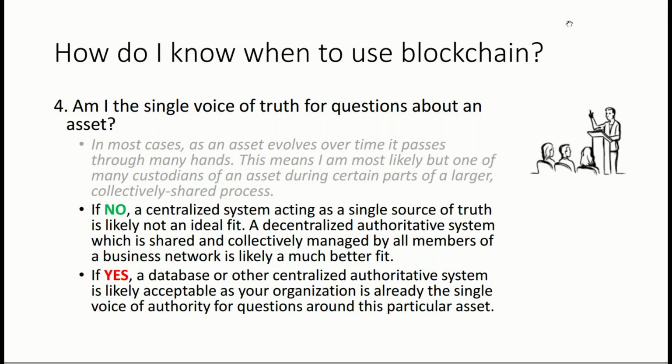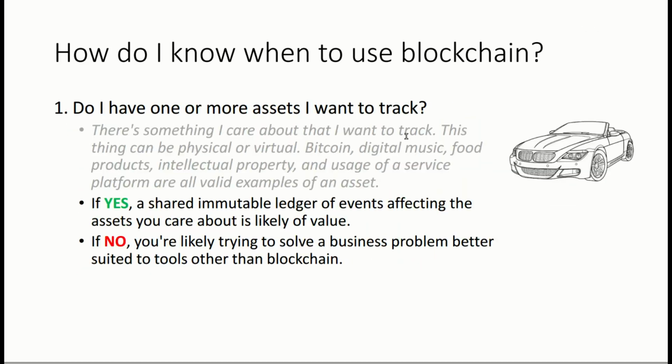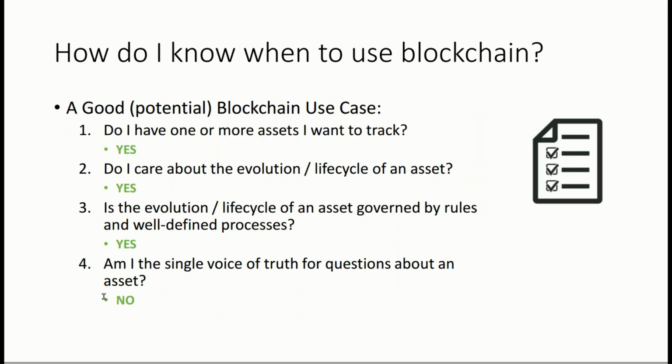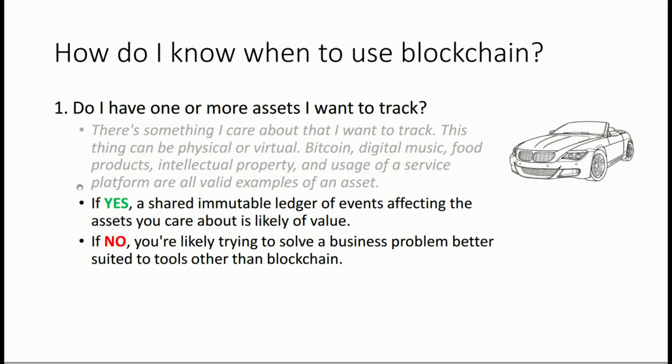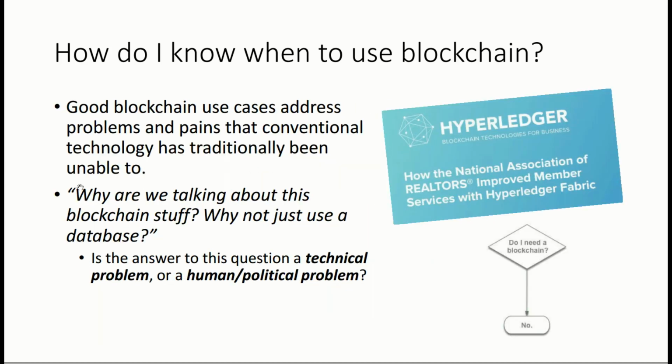So, if you ask yourselves these four questions and you come away with three yeses and a no, again, this is no guarantee that you found a good blockchain use case, but you're certainly seeing a lot of the symptoms of a good blockchain use case. We're getting close to making a pretty affirmative diagnostic.